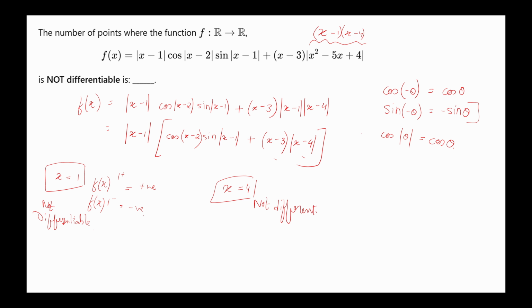Apart from this, can you find any other point at which this equation seems to be not differentiable or not continuous? No, right? So that means the number of points at which my function is not differentiable is 2. This is how you must generally solve questions, be it on continuity or differentiability. You must look at the points at which the value of your function might deviate or change from whatever value you are expecting. Based on that, you can find your discontinuity or non-differentiability points.